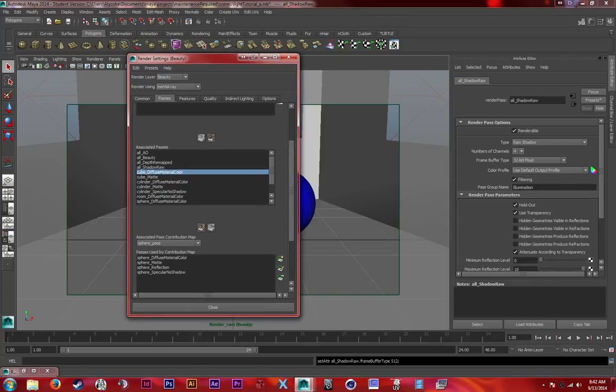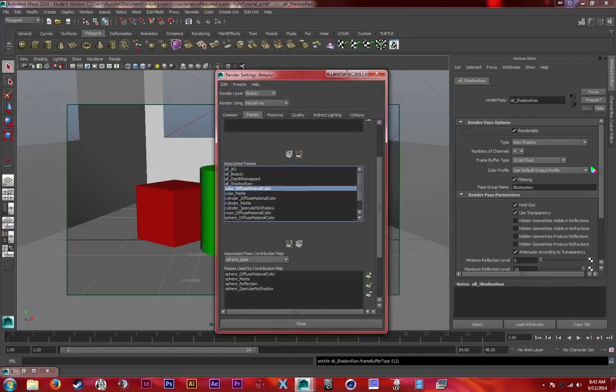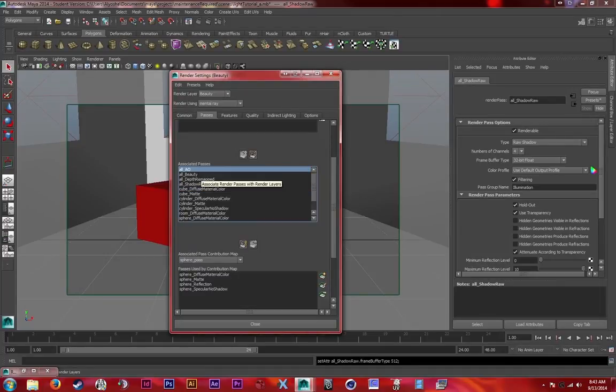So now when it comes to rendering this out, I'm going to have all my individual passes for each of the individual objects in my scene, as well as an ambient occlusion for the whole thing, a beauty pass for the whole thing, a z-depth pass of the whole thing, and the shadow pass for the entire scene. And once I hit render, all of these render passes that I've set up in this layer will be generated within about the same time frame as if I were to simply click the render button and generate a raw beauty render. So this becomes incredibly, incredibly useful, as you can probably see. And everything is very easy to manage as well.